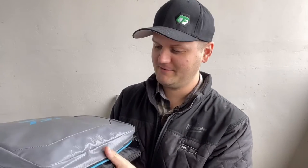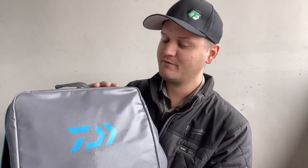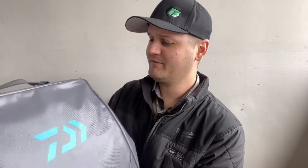It does have water resistant vinyl. I'm not sure if the zipper is actually waterproof — probably not — though it can obviously withstand some water since it's built for fishing. This is about $45 Canadian for the large one and I think the smaller one is about $35, but don't quote me on that.